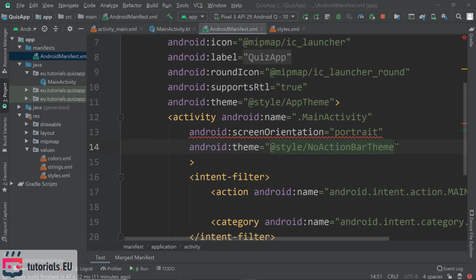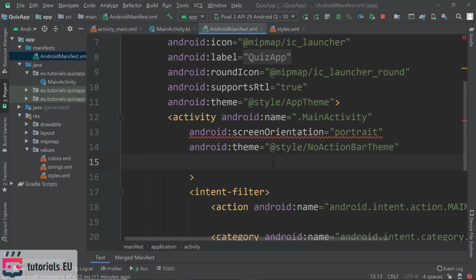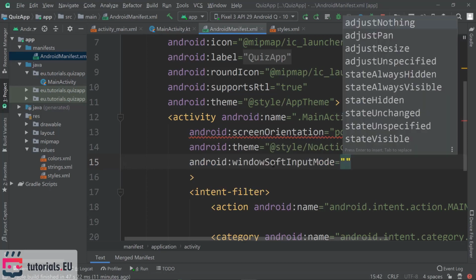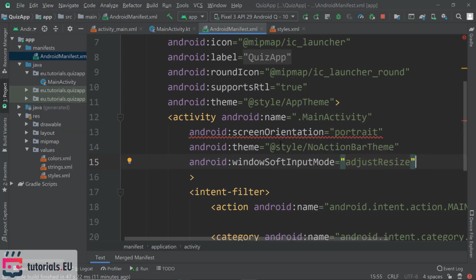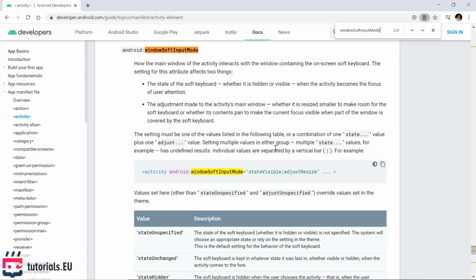And then the next thing that I need to assign here is to add the Windows soft input mode. And here I'm gonna use adjust resize. So what that will do is it will resize our UI so that when the keyboard comes in, so the soft input, which means the keyboard of Android, when that comes into play and is visible on the screen, our UI will be adjusted and resized so that it still fits on the screen and still looks good enough so that we can still see where we are actually entering a value.